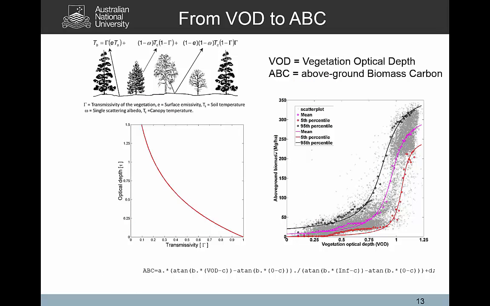And we're going to use this equation here to convert vegetation optical depth, which is what we get from the passive microwave retrieval model to above ground biomass, or ABC, using this equation which is written down here. So we're going to do a little bit of programming to do that.